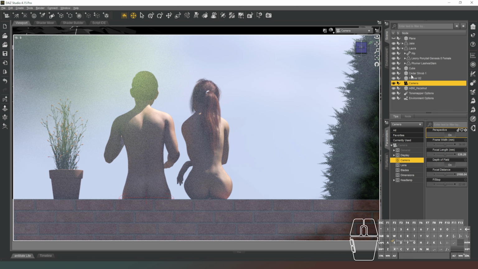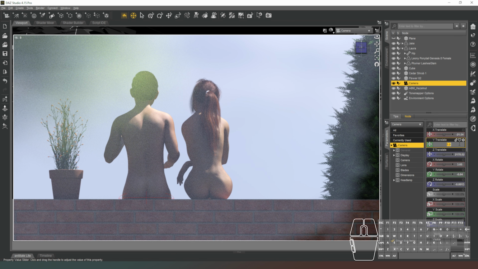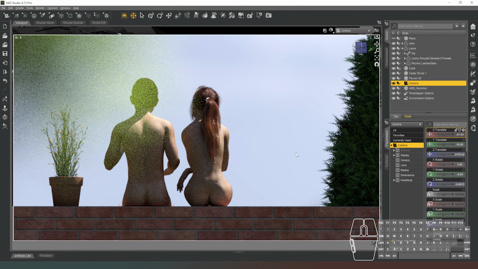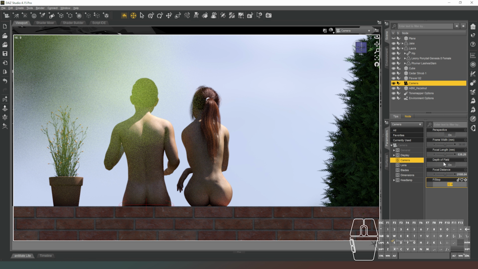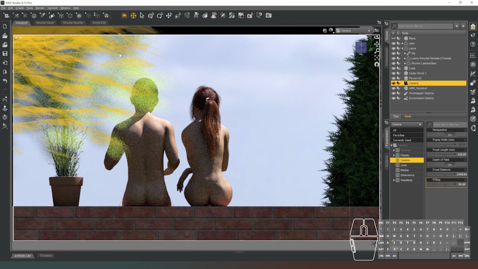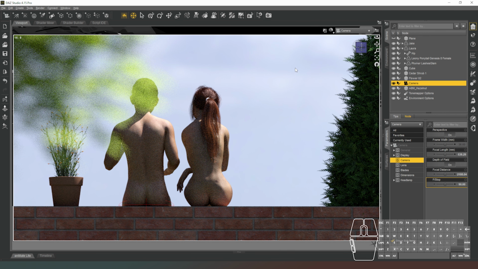I'm actually going to bump my camera up by about 5 centimeters. That'll just get rid of any blur that I might be catching from the floor. And now I can play with my f-stop here. Let's just try increasing that quite a bit. Let's maybe try 70. And obviously real cameras don't give you that luxury. But here we can. I feel like maybe we want to go up to about 90. Let's see what happens there. There you go. Gives us a little bit more detail in this tree, but not too much. That looks much better.